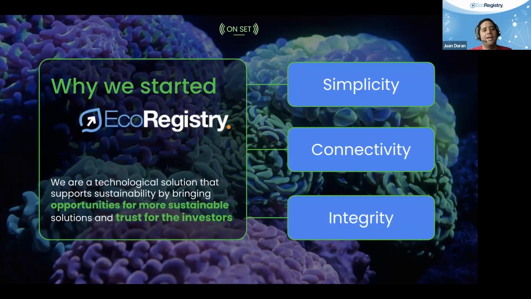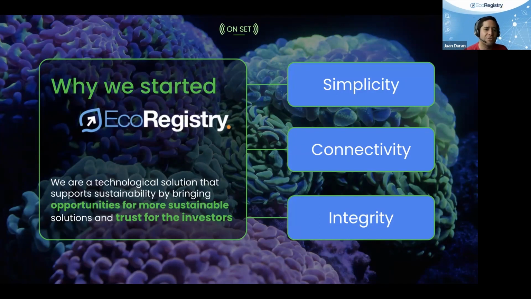Next slide. Thank you. So actually why we started Eco Registry was specifically that problem about the ecosystem, and we started because project developers and people that were trying to implement solutions, they didn't know exactly how to start developing a project or where to go, for example, how to get answers.